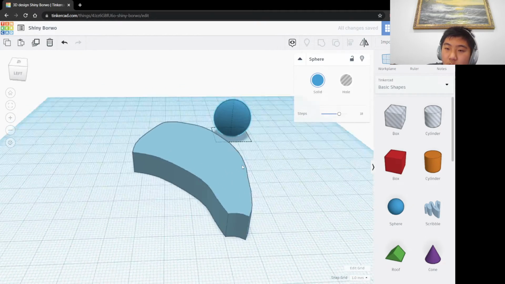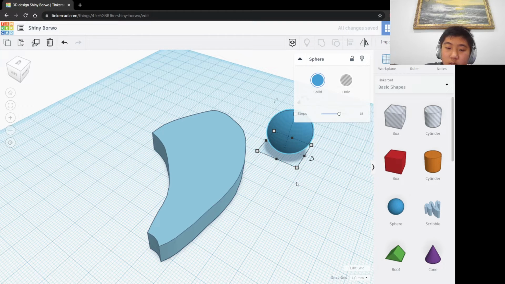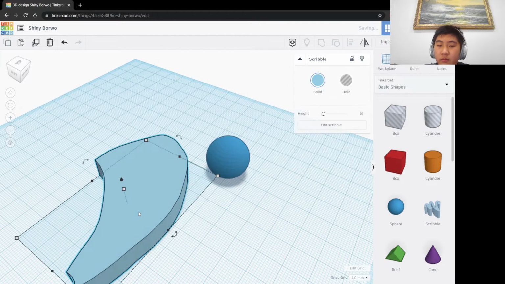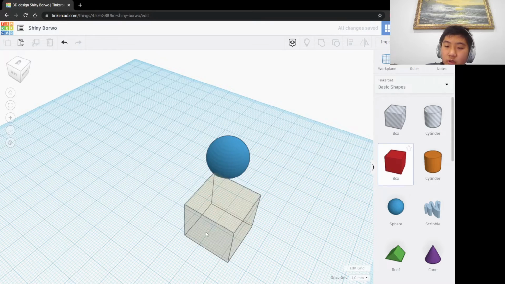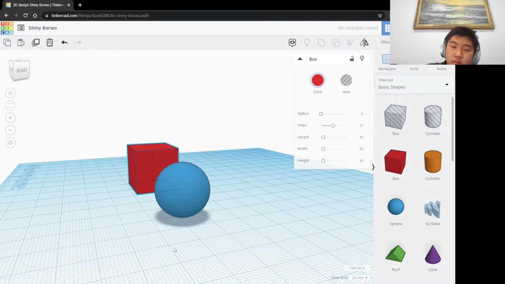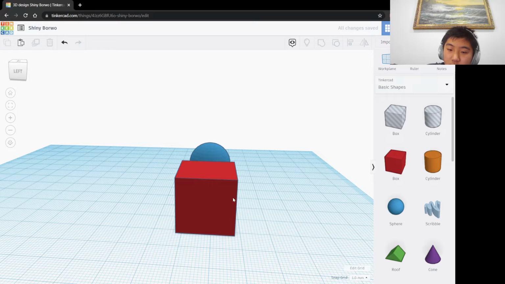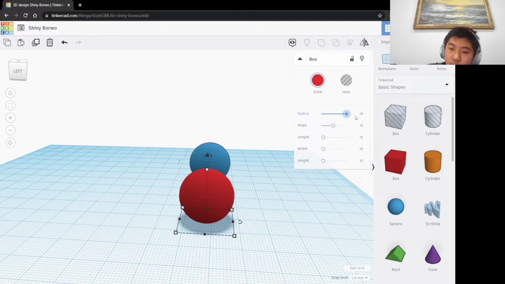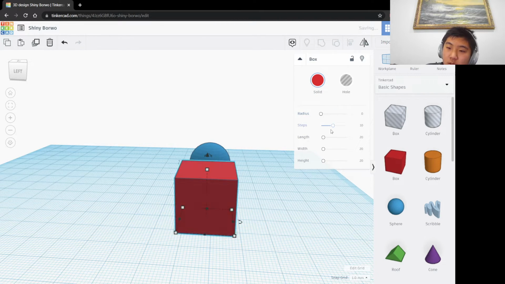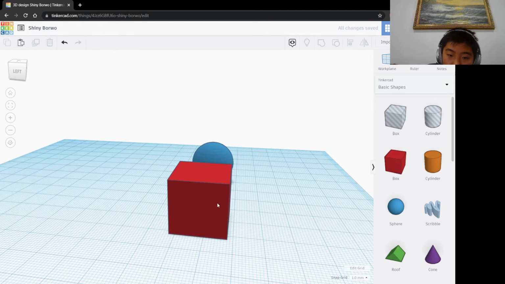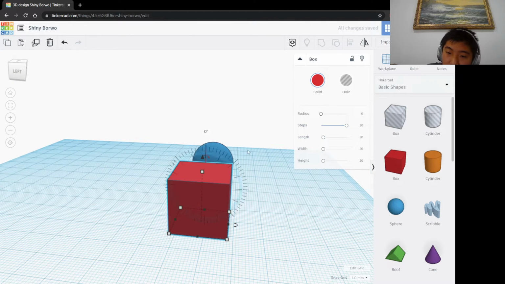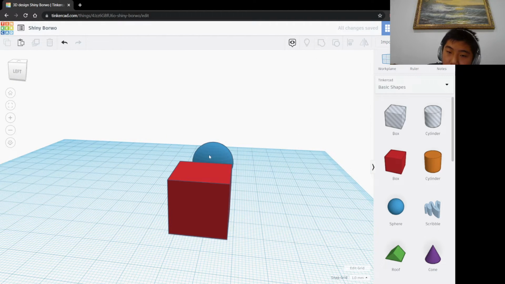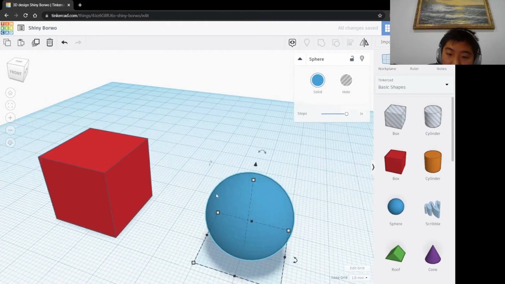Now we can go up here. So this is something you might have seen in the beginning, whenever you drag a box or any object, you might see this. You might be wondering, what is this for? So as we know, radius is just this. Steps is how uniform it is. In this case, it wouldn't really make a difference, but here, steps make quite a difference. That's just how smooth you want it to be.